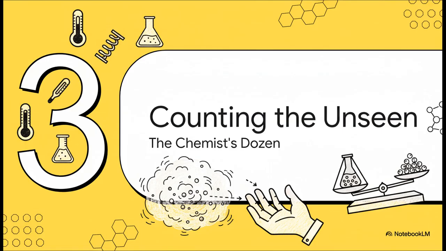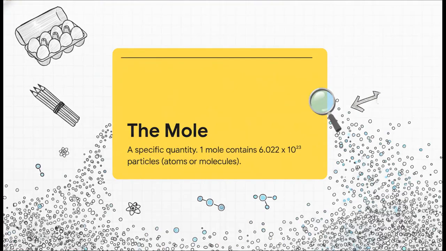Well, chemists, being the clever people they are, came up with a really brilliant solution. And that solution is a unit called the mole. Now, I know the official definition sounds super intimidating and complicated, but trust me, the idea itself is really, really simple. A mole is just a word for a number, a specific quantity. It's just like how a dozen always means 12 of something. A mole is just the chemist's version of a dozen, except it's a way, way bigger number.